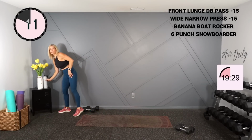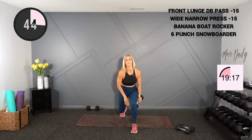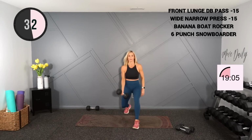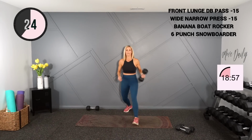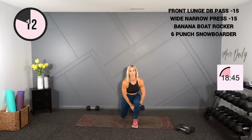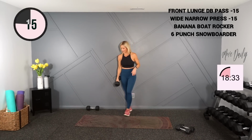Okay, round three. Whew. Front lunge here. Nice and tall. I like that. Fun and different.